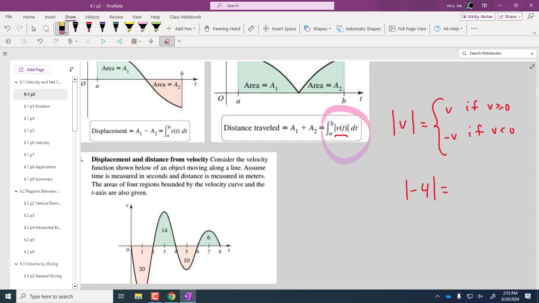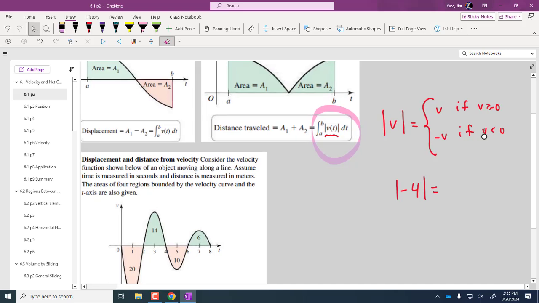So the absolute value of -4, in your mind, you should be saying, okay, this is how the function works. First we look inside and we say, okay, what's inside is negative. Okay, that puts us right here. What's inside is negative. So this says take what's inside, the v, and multiply it by -1. As soon as we have a known number inside here, we know whether we're on the top or the bottom branch. So if what's inside is negative, we're on the bottom branch. So we're going to take whatever's inside, which is v, so this is v, -4, but then we have to multiply it by -1. So a piecewise defined function always has two pieces. We just have to know which piece we're on.